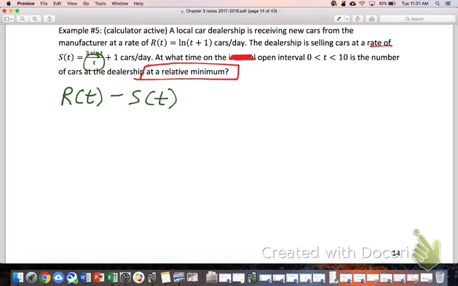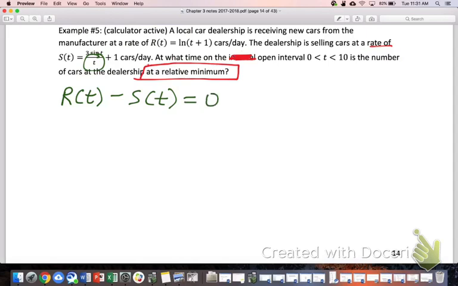So you want to at least think about that, but I think you can successfully navigate that. You don't want to just ignore it. You don't want to stick your head in the sand and say, oh, that'll never happen. You have to at least consider it, and you can dismiss those based on some good reasoning there. So after all that, I'm simply going to say r of t minus s of t is 0.